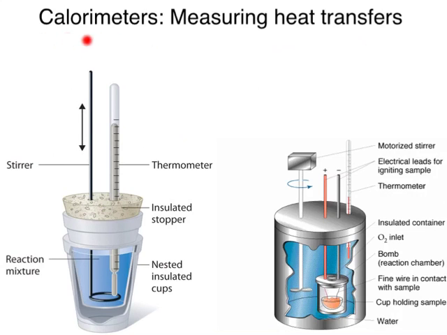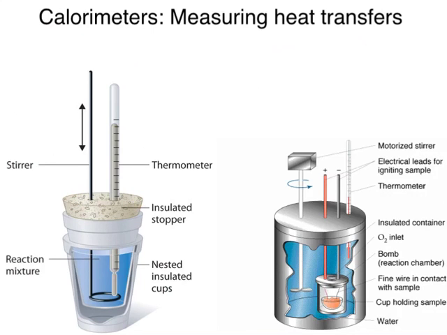But calorimeters are devices that can measure the amount of energy being transferred. Okay, so a calorimeter is a device that can measure the amount of energy being transferred, so measuring heat transfers. This is a coffee cup calorimeter. Okay, so in here, just go through, you might want to jot this down and label it. You've got your thermometer, you've got your nested cups, which means you've got one cup stacked on the other. Okay, and there's a reason why that happens, and I'll talk about that in a second. So you've got one cup stacked on another, you've got a lid.